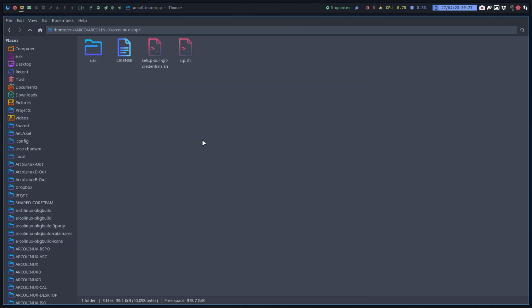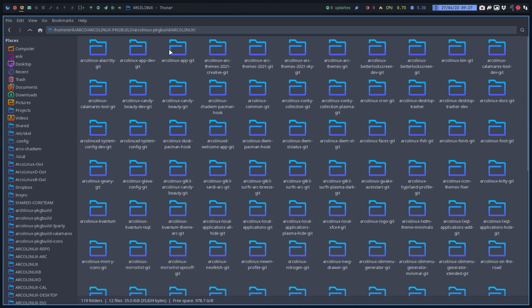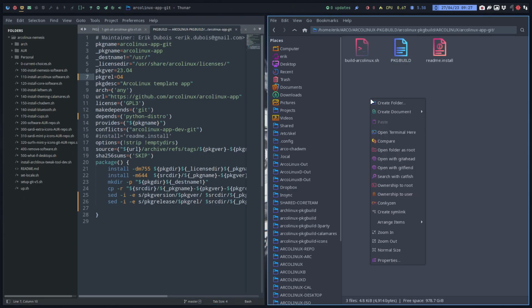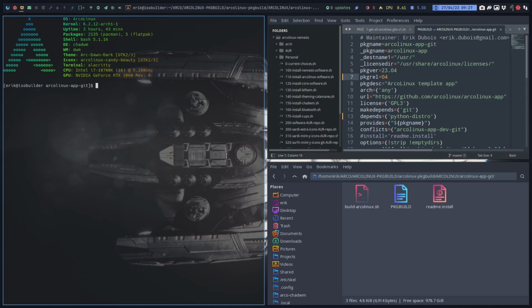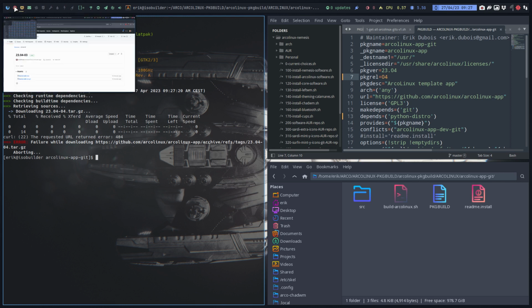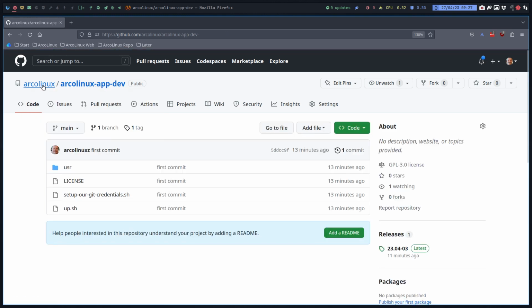Okay. That means if you want to build it, you go here, you go to ArcoLinux, you go to the app, package build, right? And then make package. And then we see that we have forgotten that we need to go to another release, but not the app dev, the other one.